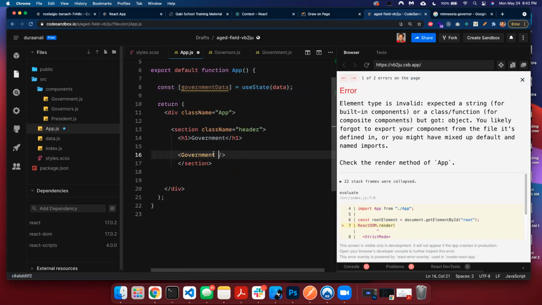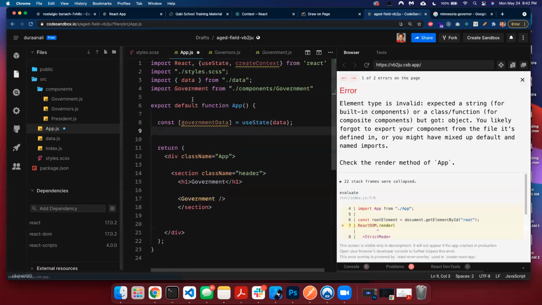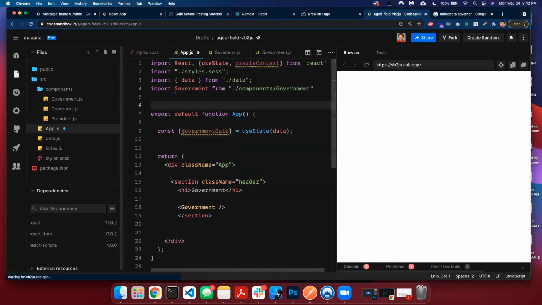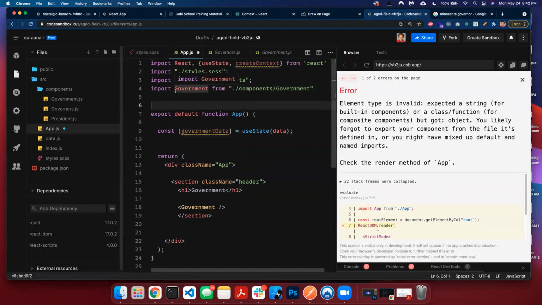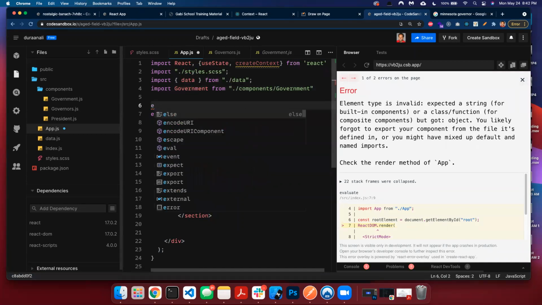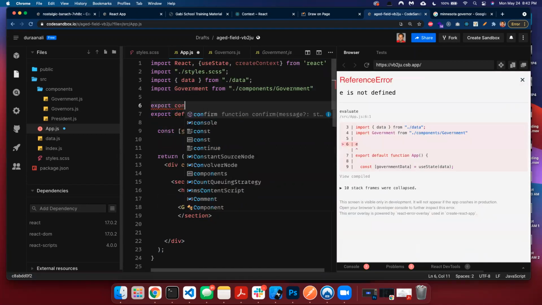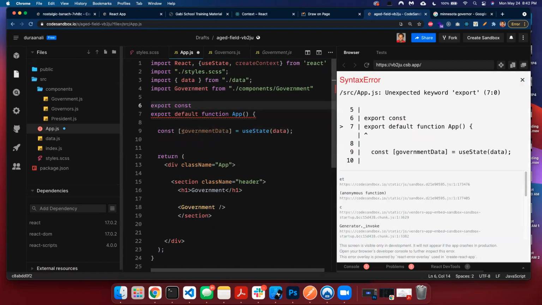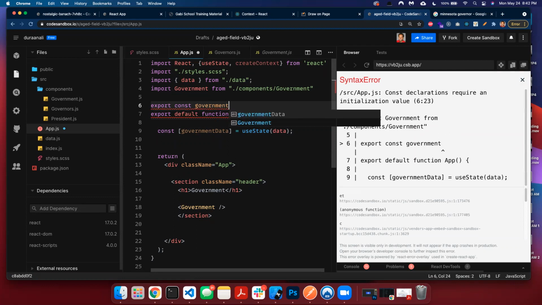So now here, if we're using props, we're actually going to pass the props here, but we're not using props. So we have to declare, right here before the component, we have to say export const, and then something like government context, right?